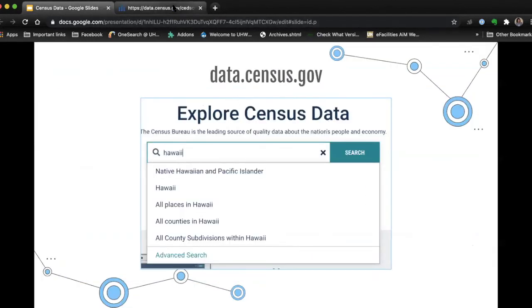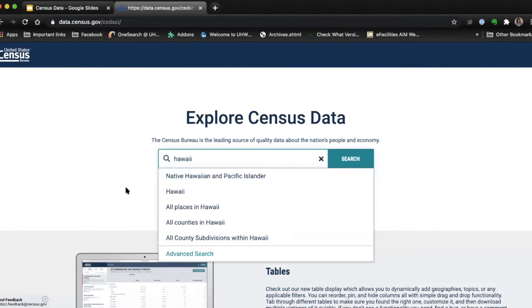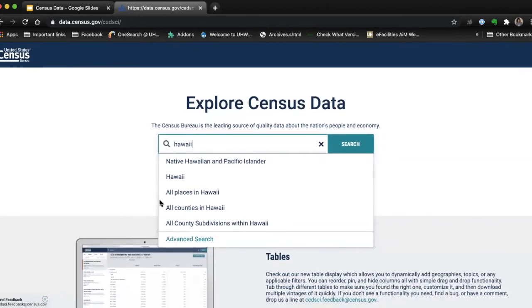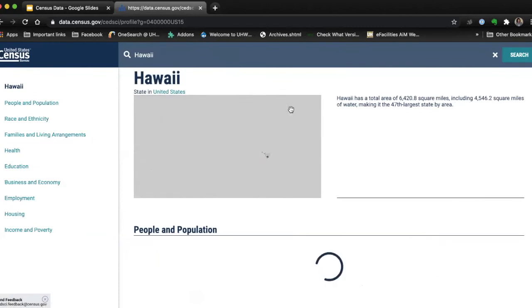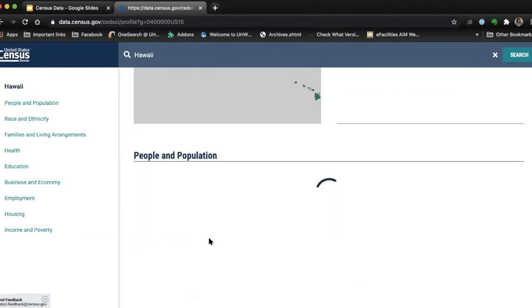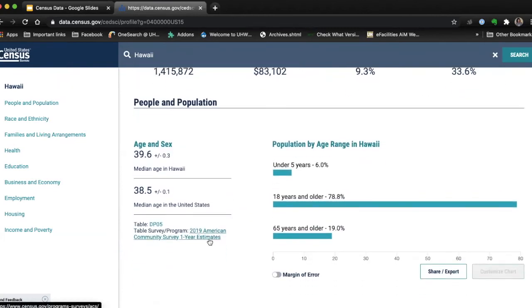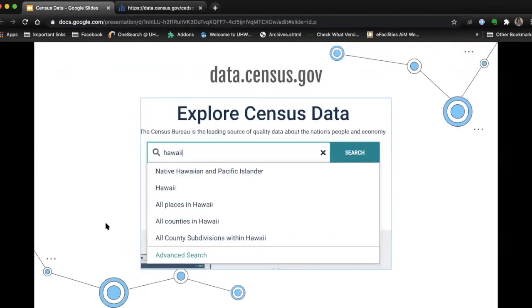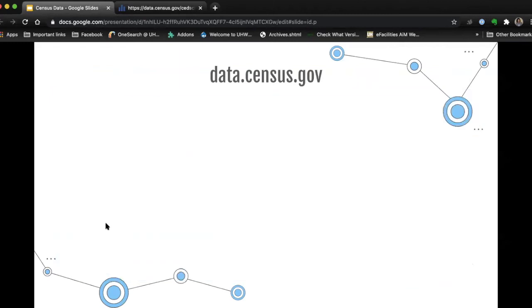Oh yeah, so Hawaii, as an odd little quirk of this database, doesn't seem to show up as a subdivision or a profile. So you actually have to just search Hawaii, and then from here you need to click on Hawaii profile. So I don't know why it doesn't show up. They just don't think about us. Maybe I can submit a request, but it seems odd that that's not an autocomplete option, just the way it is. So don't get confused. There's still a way around it. Okay, so that's one way around it.